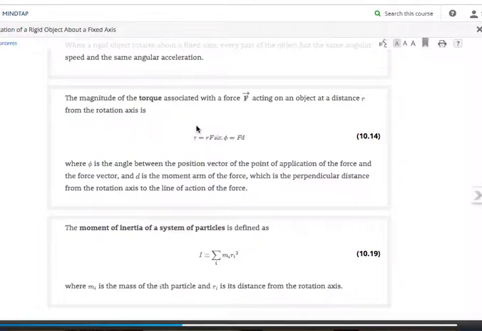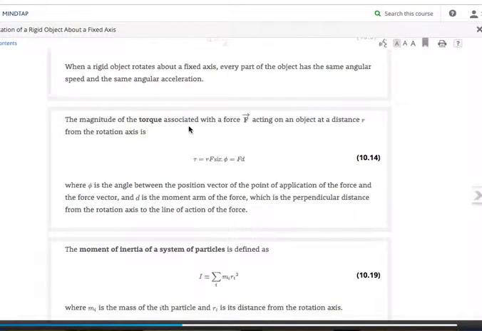Okay, so torque. So torque is the rotational analog of force. A net torque that is acting on a system will create a change of rotational motion, just like a net force acting on a system will create a change of linear motion. But torque is defined as force times a distance from an axis of rotation, and those need to be perpendicular to each other. Sometimes this distance is also called the moment arm as well.